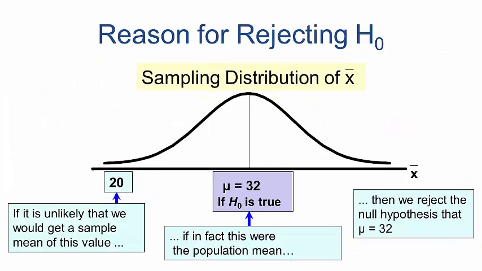Here is the example using our sampling distribution of the mean. As you know from previous topics, the mean of the sampling distribution is equal to the population mean, and the distribution is normal above certain sample sizes. Have a look at your central limit theorem slides if you're not sure about this. So with all of this in mind, it is unlikely, but not impossible, to get a sample mean of 20 if the population mean is 32, and therefore we reject H0 on this premise.